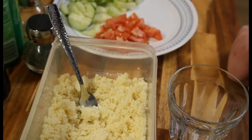So this is going to be a quick and easy little recipe. I did go get some things to cook on the grill this week. But anywho, let's get back to it.